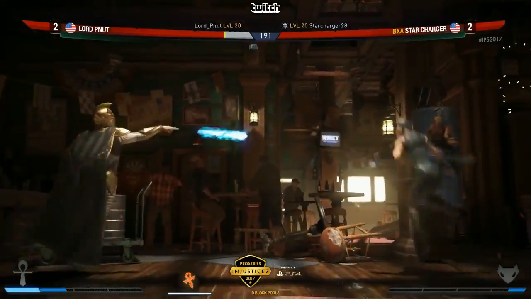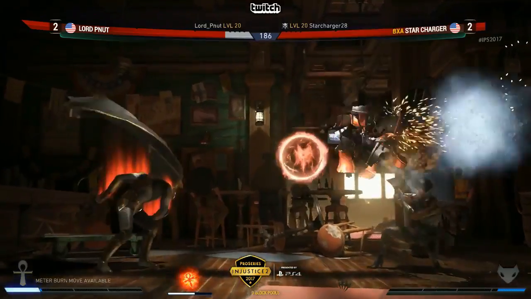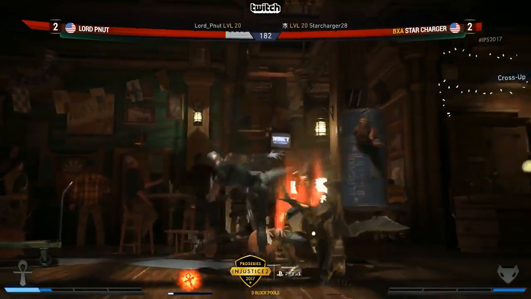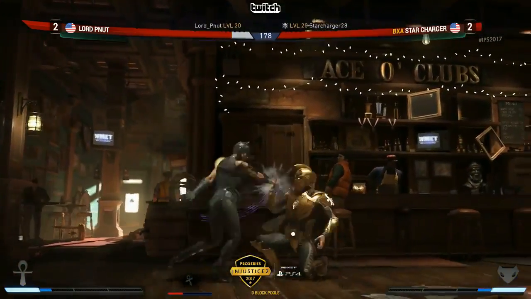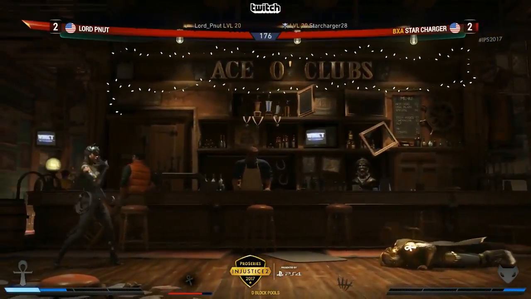Ooh, very nice tech. Empty jump grab. And now he can throw the barrels. Hold it. Wow, the forward dash. Yeah, forward dash trying to go for the down 3 trip. And you see this is where Peanut switches things up. Okay, and that hits was the smart brakes by Star Charger.